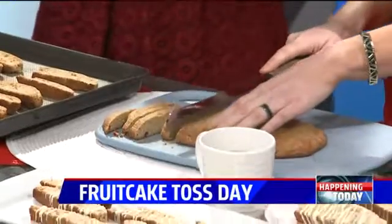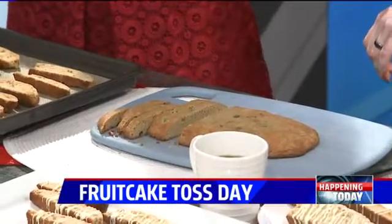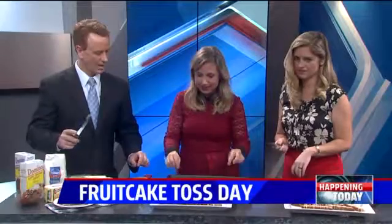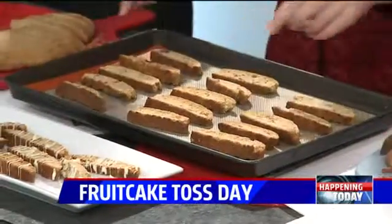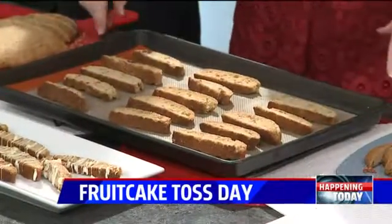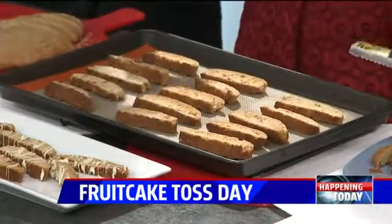So then once you have these pieces, I should have mentioned that you cook the biscotti about 75% of the way because you're going to cook it again on both sides. Yeah, that's what gives it. You don't necessarily flip it over like that, but whatever. And then you line them back on the baking sheet like I've done here. And that's what gives it the texture. So you bake it then for another 10 minutes on one side, flip it, bake it for another 10 minutes. And of course, a lower temperature than original.